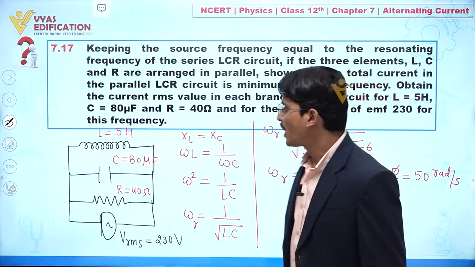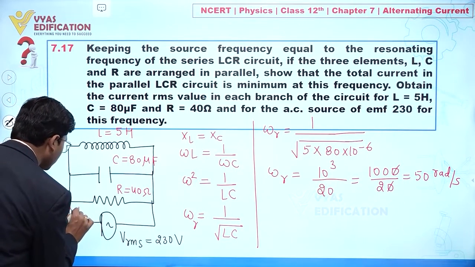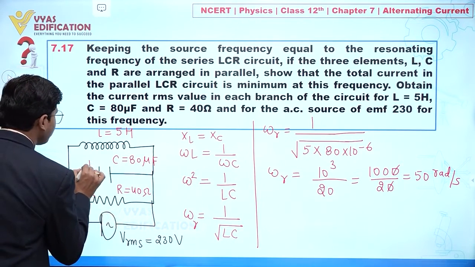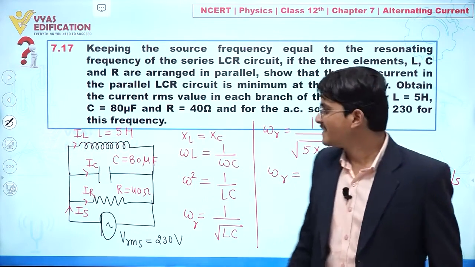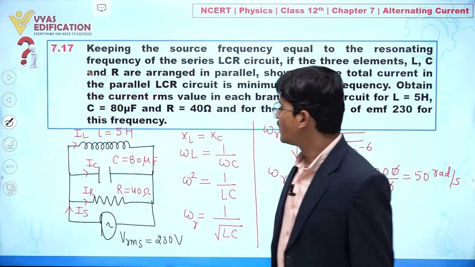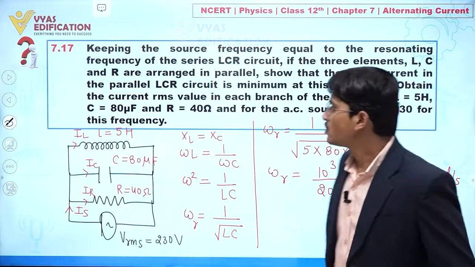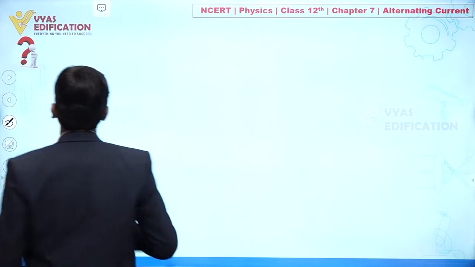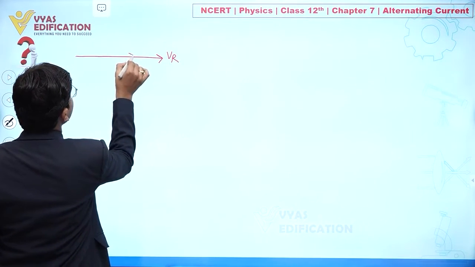Let's suppose the current flowing through the source is IS, and in these directions the currents flowing are IR, IC and IL. Here you cannot write IS equal to IR plus IL plus IC, because in every component there is a phase difference with respect to the voltage. So how can we write? Concentrate on the screen. Let's suppose I take this direction as the direction of VR, and in this direction we will find IR.